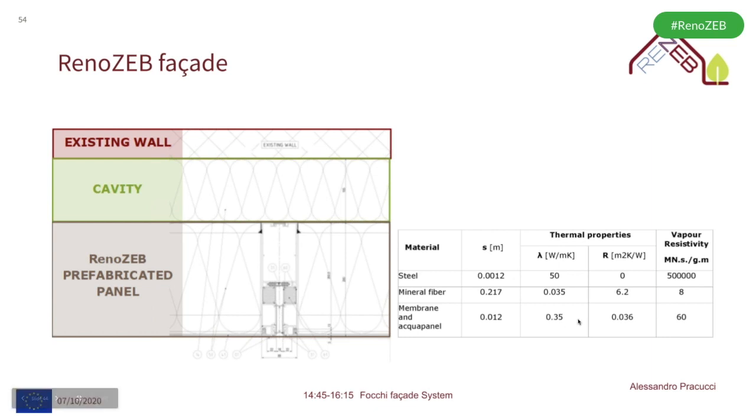Here, you can see a first step of layer definition. We have started considering the traditional curtain wall facade scenario, so using some steel, some metal sheets to close the units in the rear as well as in the front, some mineral fiber inside to improve the performance, and then we have supposed an external finishing. In this case, it was a plasterboard with a membrane, so a very low-cost solution. That is something we have started with.